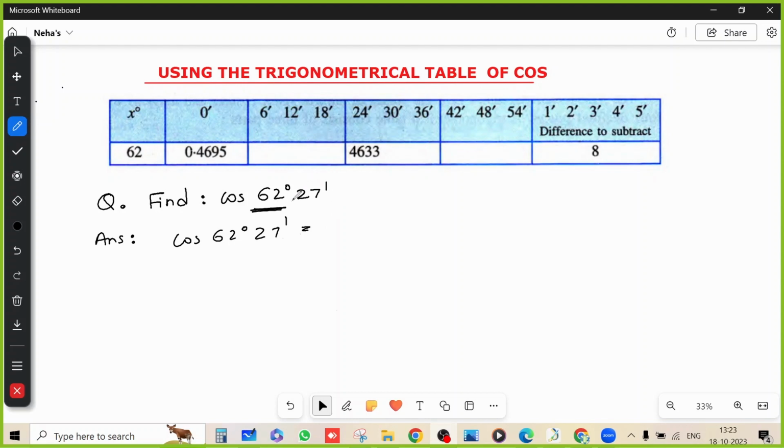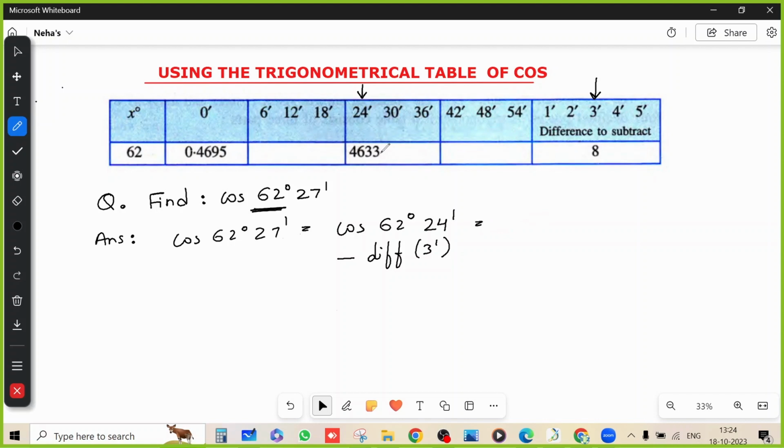Now, we have to get the value of cos 62 degree 27 minute, but here you can see there is no 27 minute entry in the column. So we would go for the column having the number that is slightly lesser than 27 minute, which is 24 minute in this case. So this value will be found using cos 62 degree 24 minute, and the difference between 24 minute and 27 minute is 3 minutes. Here we will use the value of 3 minutes, but only in case of cos the value of minute is not added but it is subtracted. That is, we will subtract the value of the difference, that is 3 minutes.